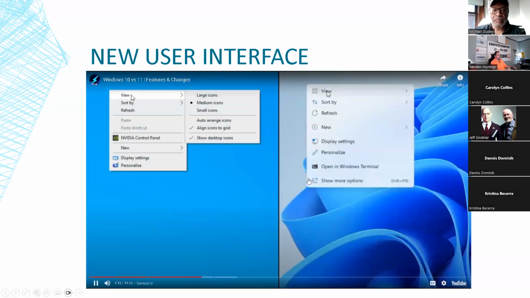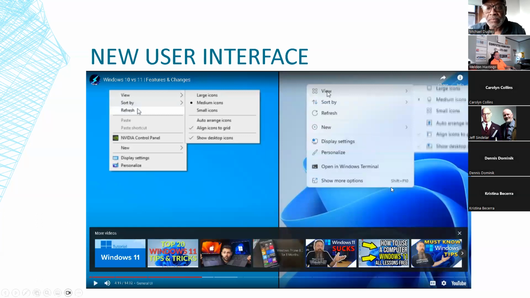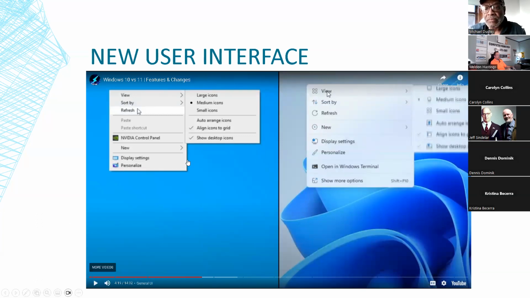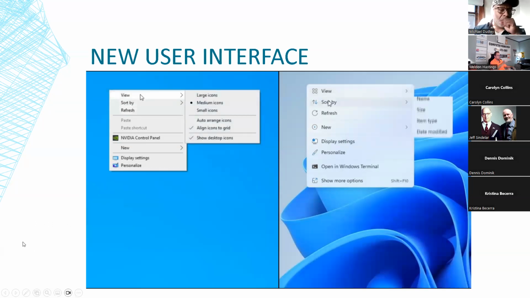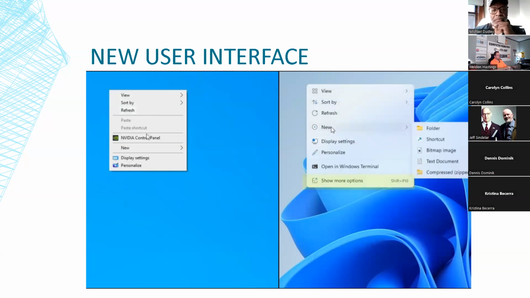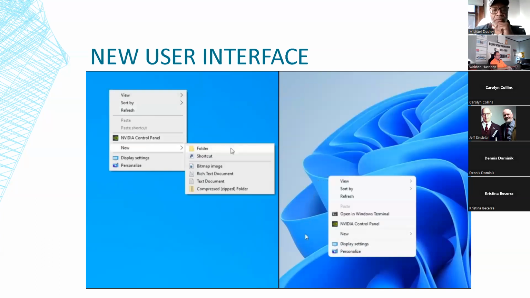Context menus throughout Windows 11 have now been redesigned. One thing I am going to point out in stopping this video, the one big complaint in the tech world for more advanced users, on the right side you'll see at the bottom the show more options. That's been a huge point of contention because in prior versions of Windows, if you right click on something, you get a full menu, whereas in Windows 11 you get this abbreviated menu. But I'll continue. It needed to look more modern. However, there is still an option within the context menu called Show More Options that allows you to see the old one that is seen in Windows 10 if you need it for some reason.